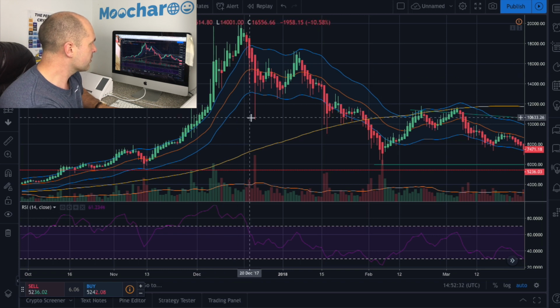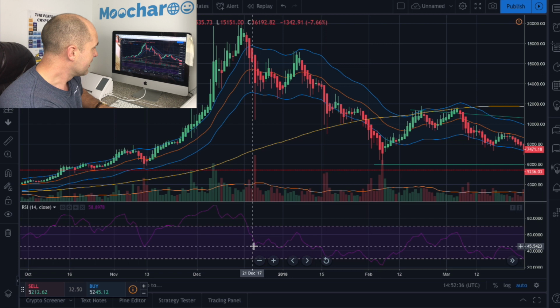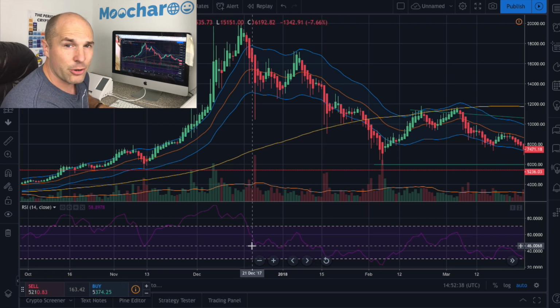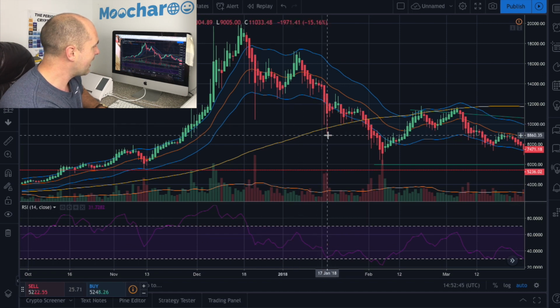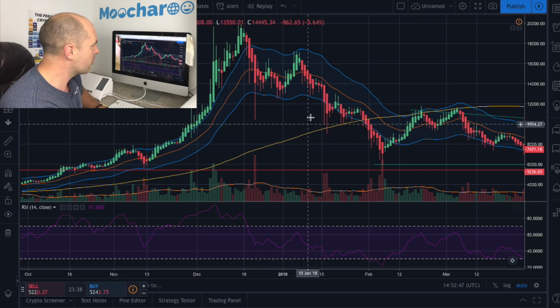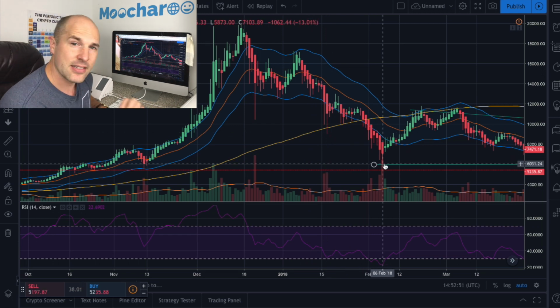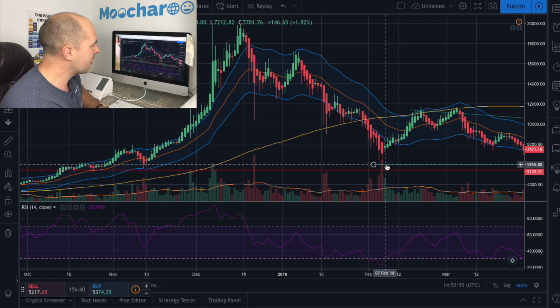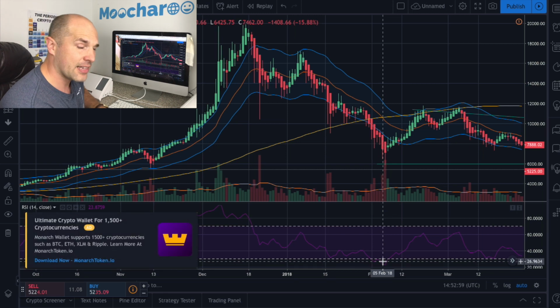If you go all the way back to the big fall here after sort of Christmas, New Year's time, you can see the RSI was actually middle of the road right there. That wasn't the time to start buying up. And as we go along, you can see this one here. Again, it wasn't even down in this bottom half of this bottom section. But here, finally, at 6,000, when the price of Bitcoin hit 6,000, that was your signal as the RSI was all the way down there. That was your signal to start coming in.